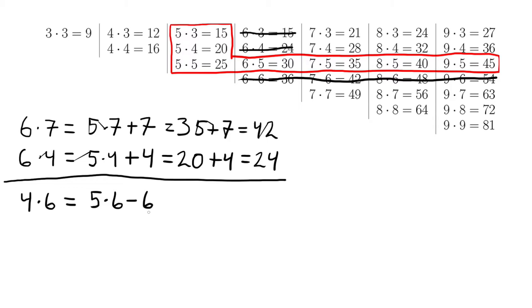But now we know our 5 times table, so that's 5 times 6 is 30 minus 6. So we get 24. Which is actually what we had figured out before, so maybe not the best number, but let's try another one.